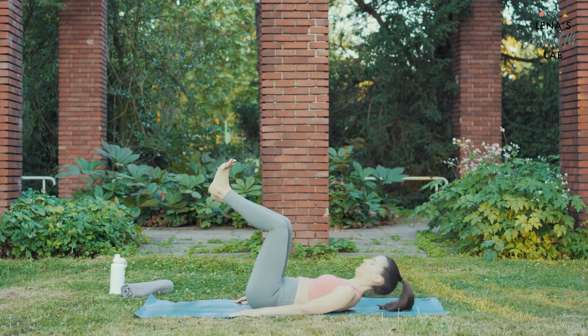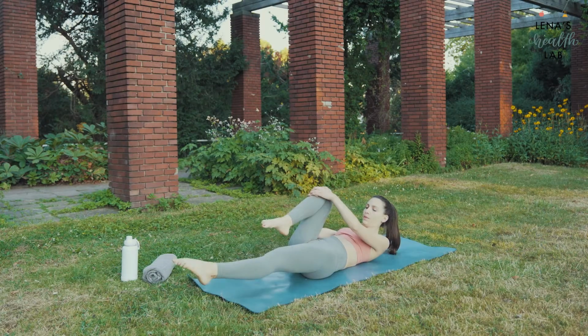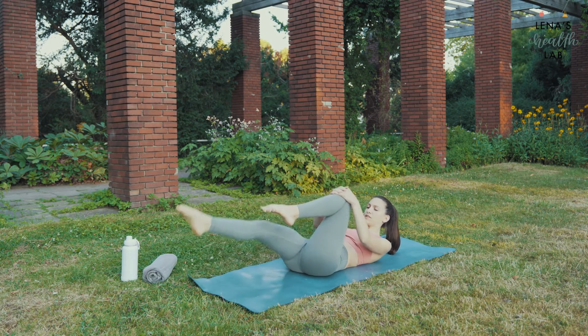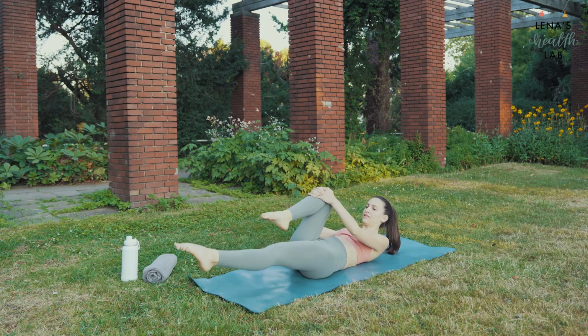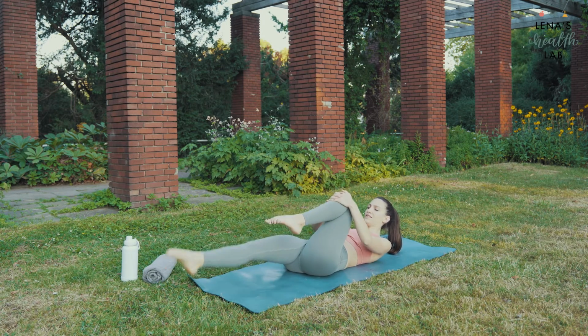Now lift up your head. Imprint the lower back. Place both hands on the right shin. Lift your head. Your left leg is long. Exhale, switch legs. Pull the left knee towards the left shoulder. Extend your right leg in a high diagonal.